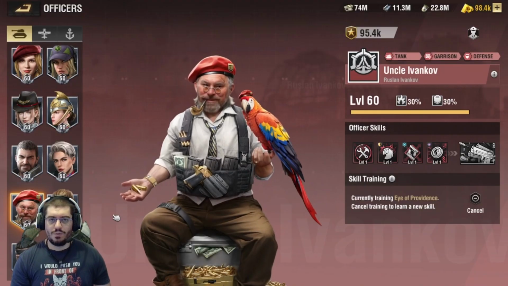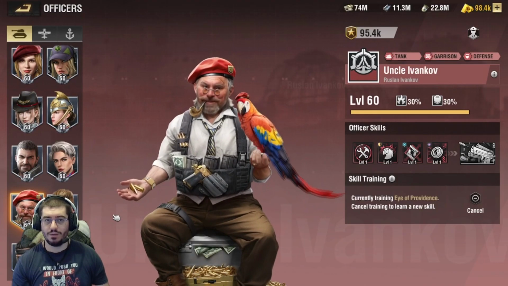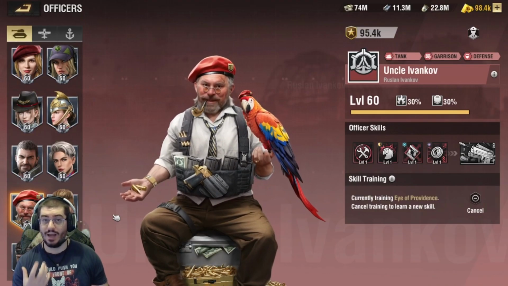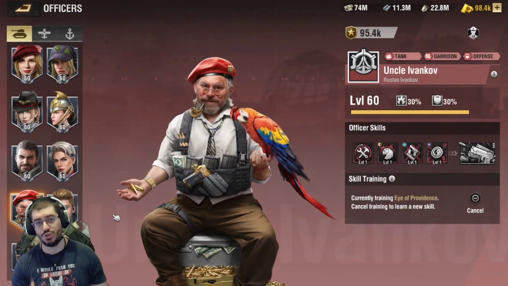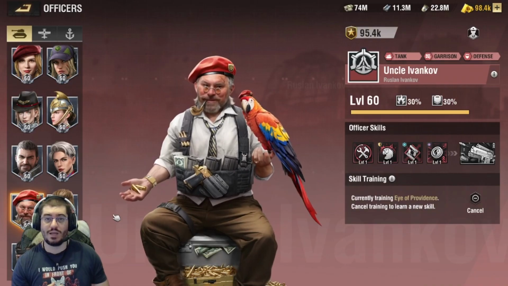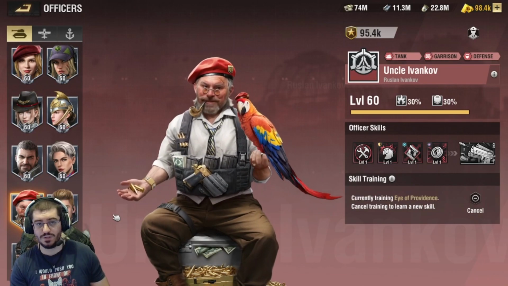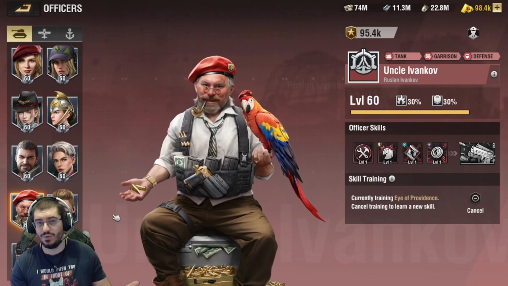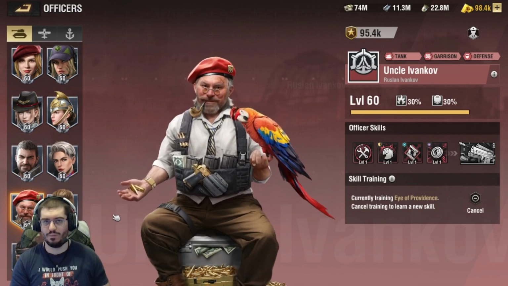So look very hard at how you are playing with your base. Look very hard at how you're playing with the individual units. Look at what you would like to achieve with these units. Then look at the officers and see if you can achieve those things with the officers that you currently have unlocked. Not awakened, not at level 60, just unlocked. And then start planning from there.